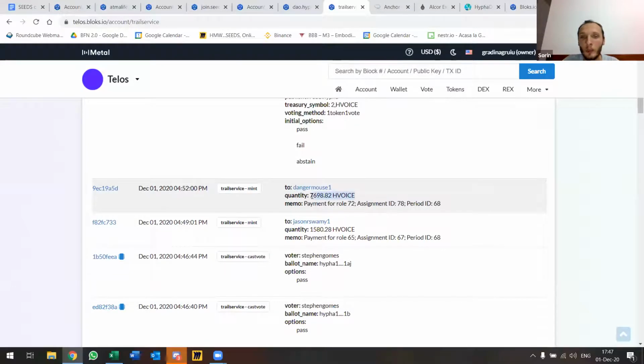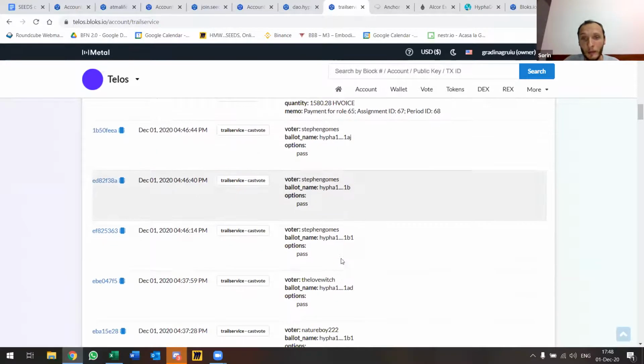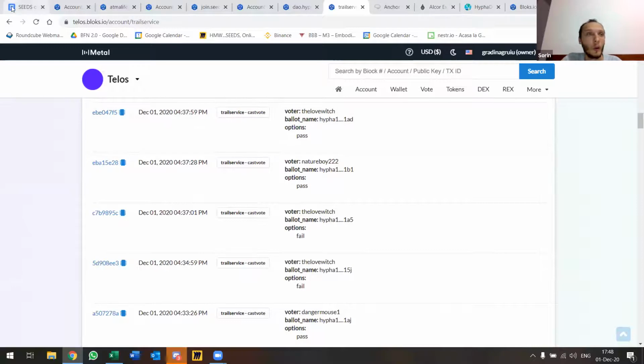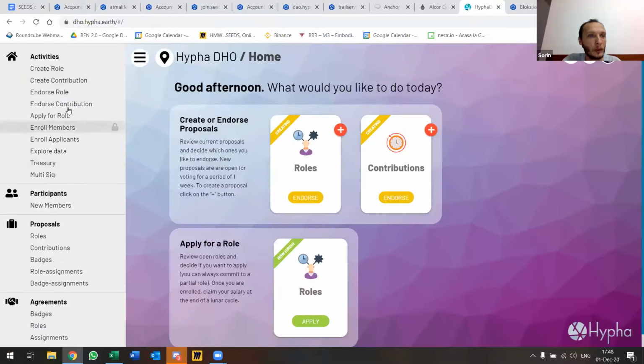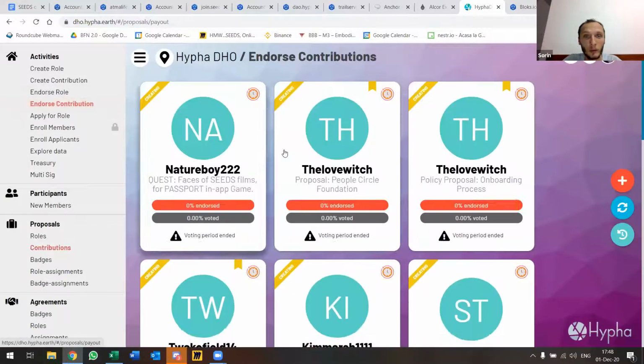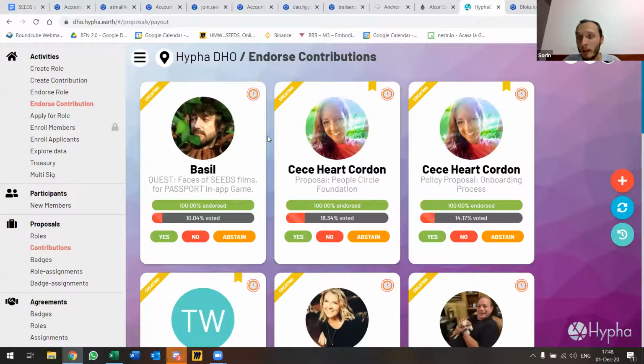And for each contribution, you can get Haifa tokens, like voice, the ability to vote, and also Haifa token, the equity part. But this is another story, not blockchain special. Okay, and the proposal, I spoke about proposal. You can go to the dho-haifa.earth website and you can endorse contribution. Earlier on was a call where everyone was invited by Reiki to see how it works.